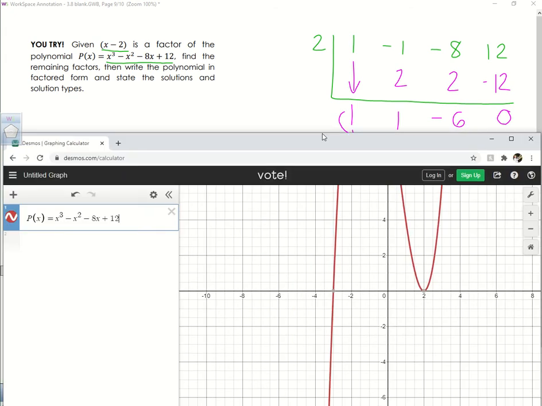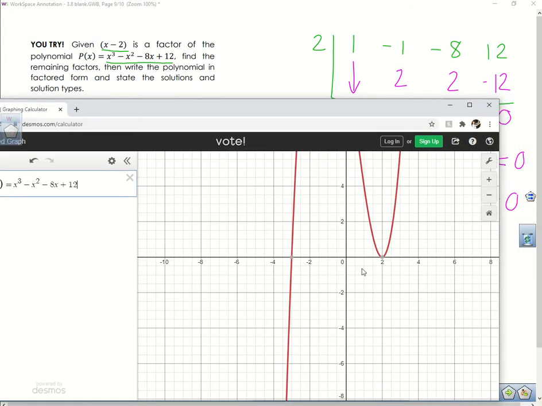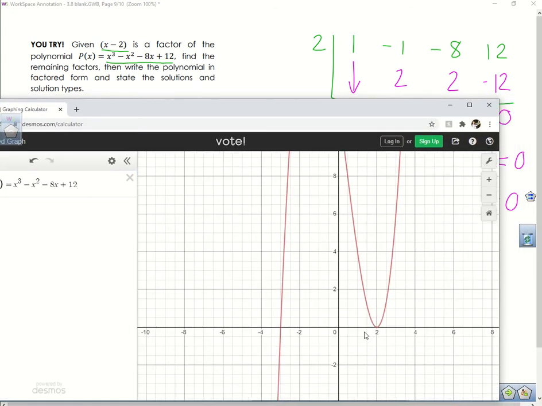So let's go ahead and look at this graph. We see that it hits the x-axis technically only twice, right? It goes through at -3, but at 2, see how it doesn't go through? It does what? Bounces. That's because of the multiplicity. If a 0 occurs twice, it doesn't go through. If a 0 occurs an even number of times, it bounces. If a 0 occurs an odd number of times, it goes straight through the point. Do you guys see the difference between the two on the graph?